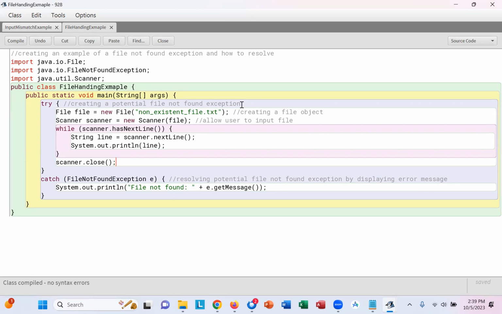So again, this is what you'd be doing on your homework. You'd have to add in a comment showing that you know what kind of exception is being thrown. And then you need to add a second comment that shows how you would handle it. As I indicated earlier, 90% of the time, it's just going to be through some kind of printing out an error message, like you saw in the first example.